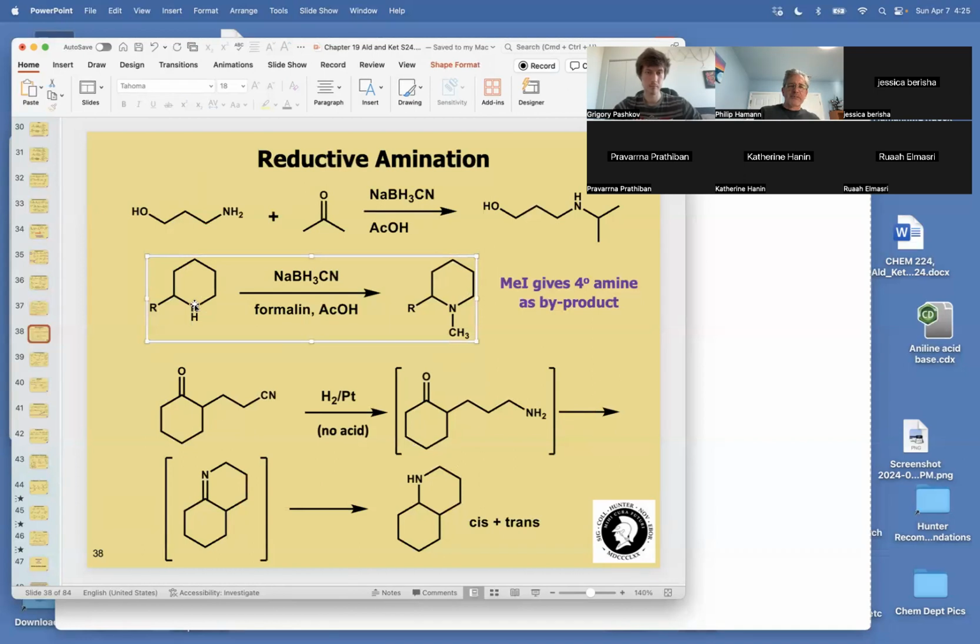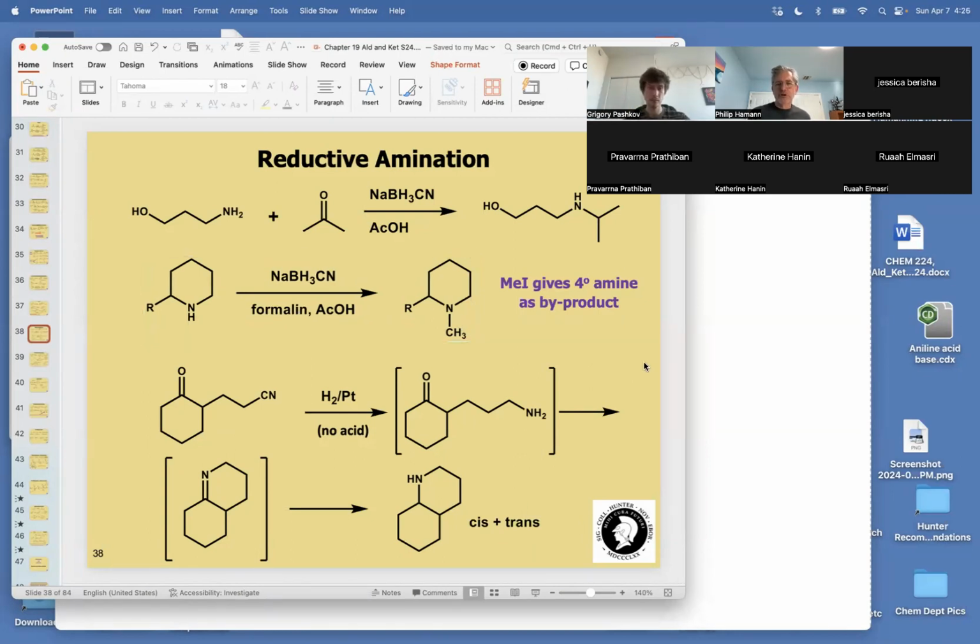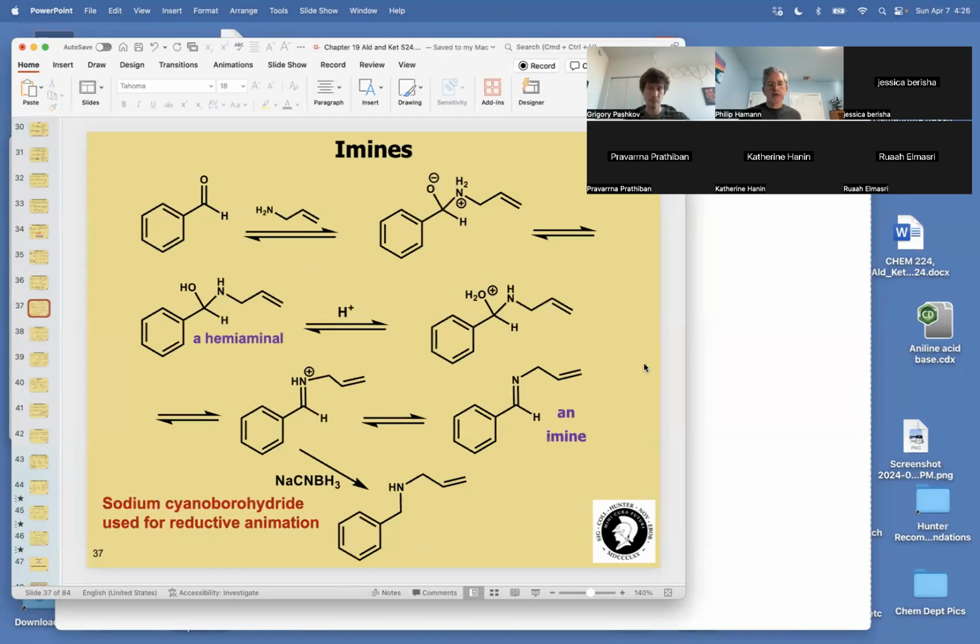Okay, well, this is an amine, and formalin is a substitute for formaldehyde. If I ask for a mechanism of this, you can use formaldehyde. The formaldehyde makes the imine here, the iminium salt, and that gets reduced. It's like here, but without the phenyl group, with the hydrogen here. Then you'd be adding a methyl to this nitrogen.